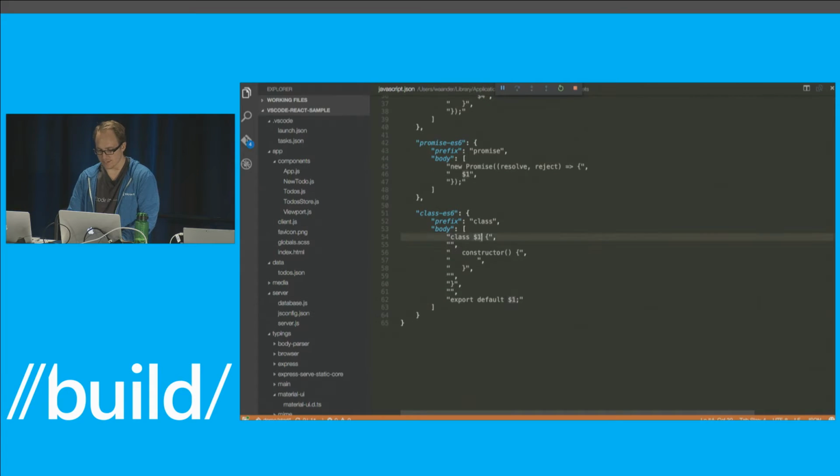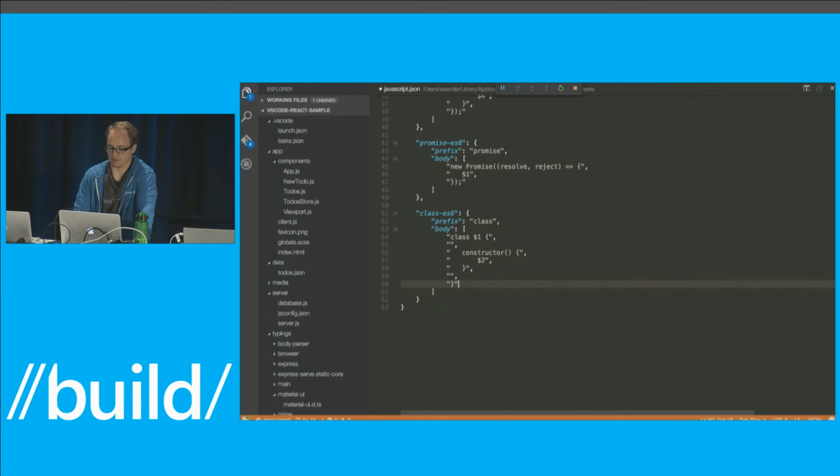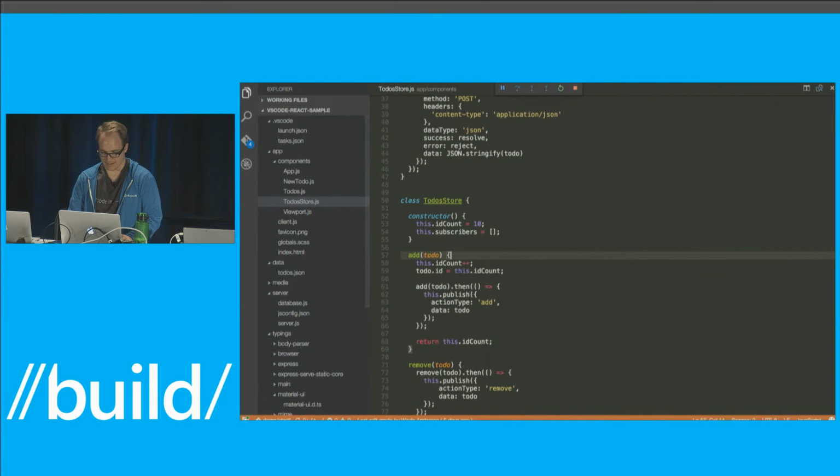And this is great. So like I showed you before, these are the tab stops. So I want to add another tab stop here inside the constructor. And all it is, is just an array of strings. So I'm saying here's the first string, second string, third string, and so forth. And I just want to take off these last two because I want to be able to create multiple classes inside the same module. So I save that. And let's navigate back. There we go.